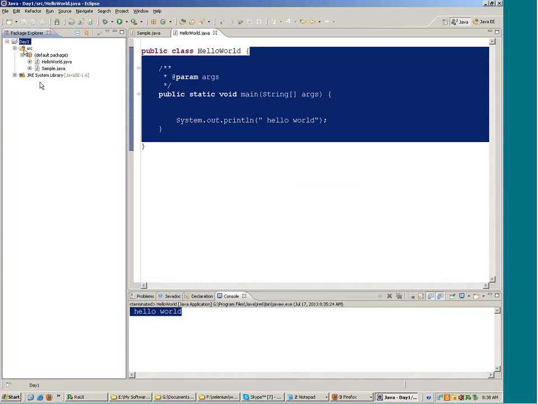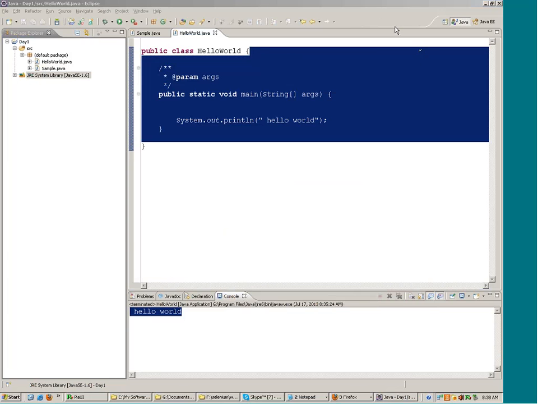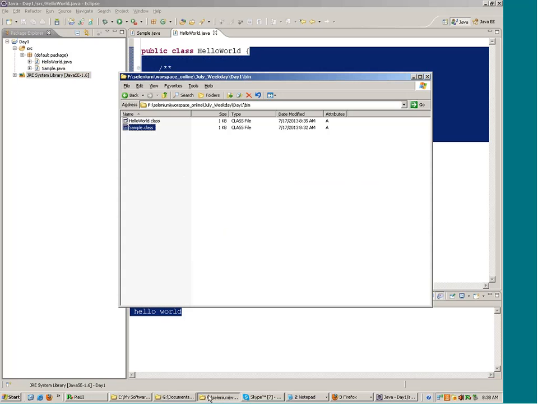In this project, this JRE System Library out here, what is this? This is actually Java which is installed on your machine. This is that JRE System Library. If you expand this, there's a question being asked. If we just give yes, the question being asked is basically, can I execute this class file standalone? Can I execute this? Yes, you can do that. You have to do it through the command prompt.